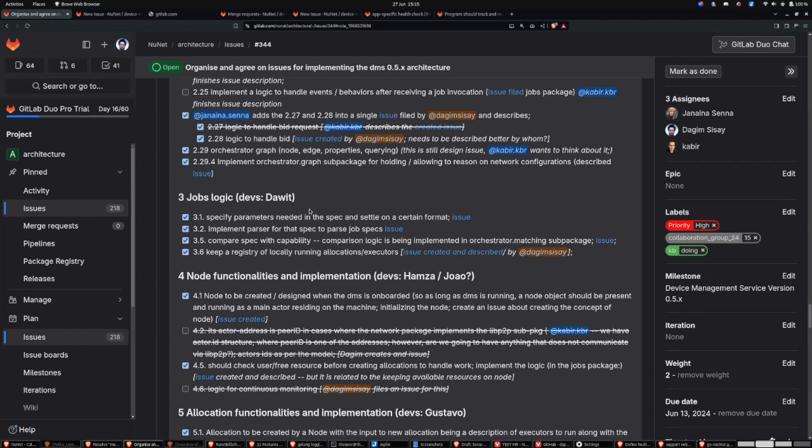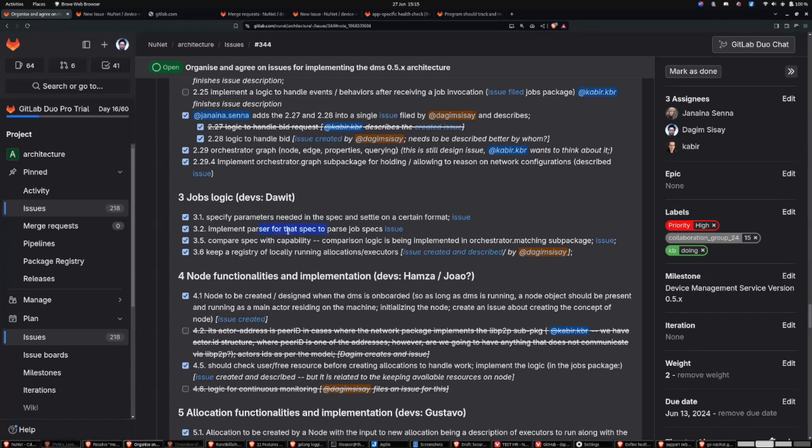Similar to that, we should have a job specification format that tells a node how many other nodes to use to deploy a job, what constraints to apply on the resources allocated for those jobs, what checks to run, etc. Everything that deals with the job should be specified in the spec, and we have to decide on the format. That's mainly what this issue is.